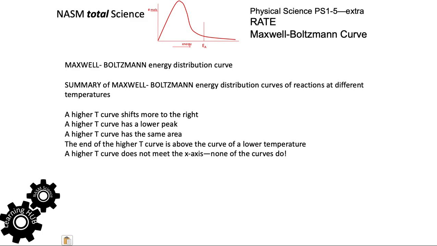And the end of the higher temperature curve is above the curve of a lower temperature. Even though the apices, the highest point of the graph, it's the other way around, with the lower temperature having the biggest peak, the biggest Y value. And a higher temperature curve doesn't meet the x-axis, the lower temperature curve doesn't either. None of them do.